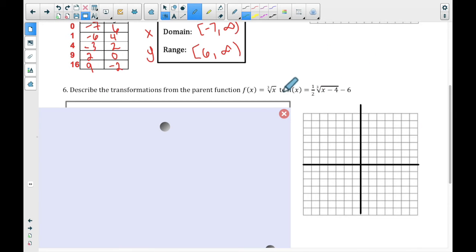All right, once again, we need to look at if this is our parent function, how does this relate? So there are, I think there's 4 in the box here, but there's only 3 here. So take a look at what these 3 things might do and list them here in your text box.